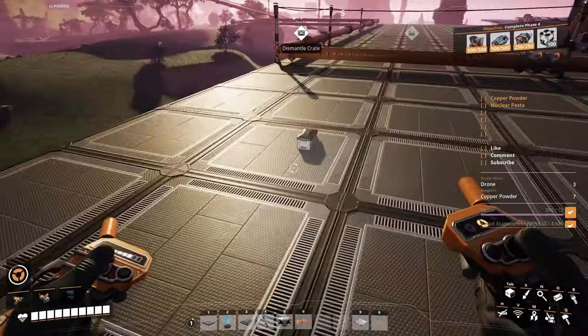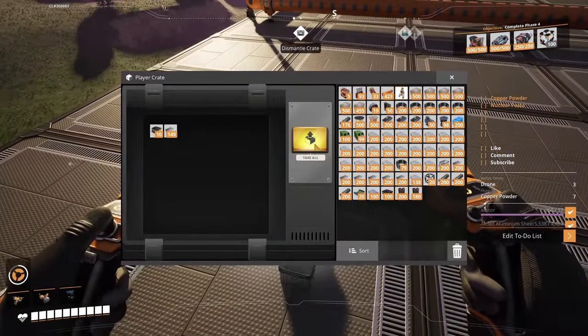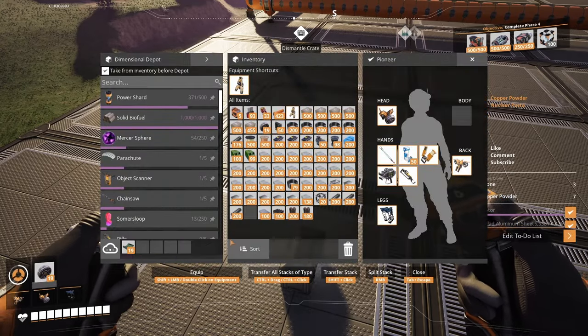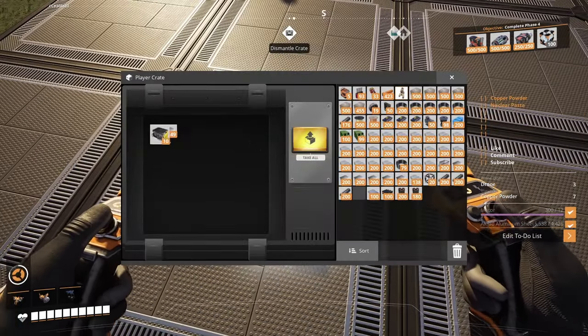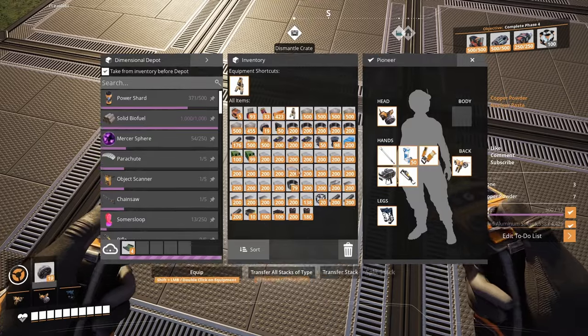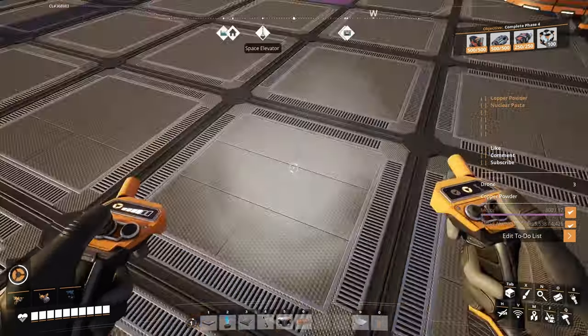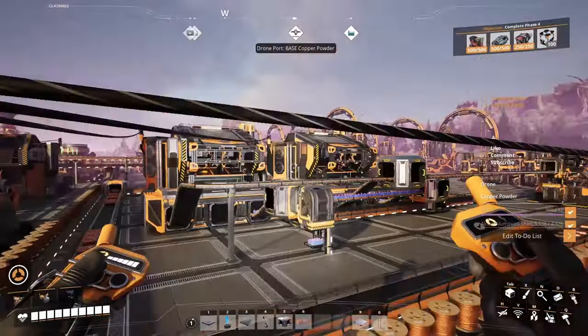Yeah. Oh my god, that happened. Why is that a thing? Oh, I know why. Because I didn't have enough inventory space to put everything in my inventory. And guess what happens? Exactly this. Because, yeah, reasons.